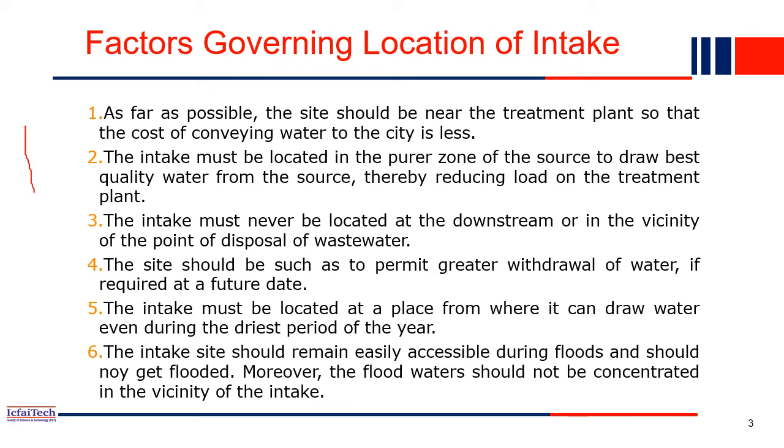So this is a river flowing nearby a city. You have a city maybe here. Let me draw it. So here you have the city, any city maybe, and the river is flowing in this direction. Now you want to supply water to this entire city, and this river is our source of water. So what we'll do is collect the water and then distribute it, right? Now where will you place the intake structure? That is the question: the factors governing the location of the intake structure.